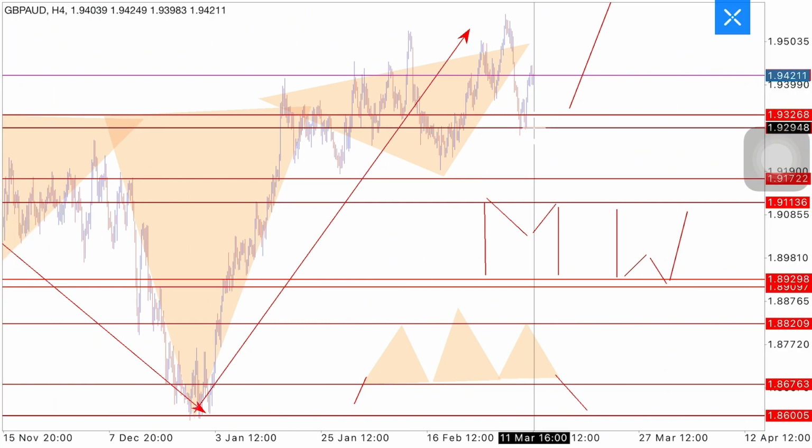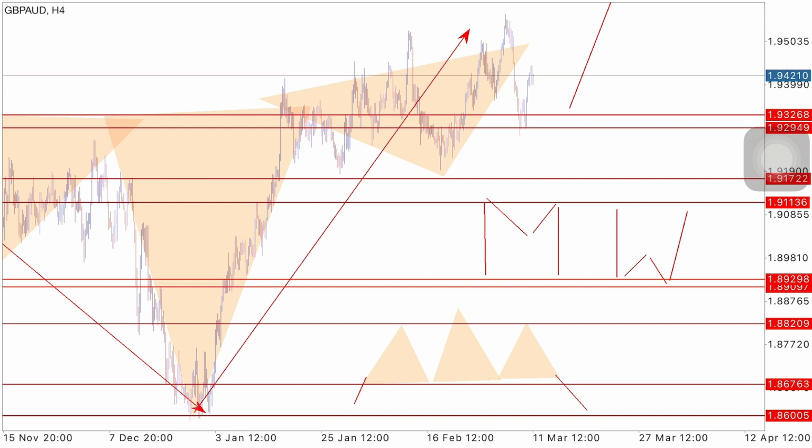Remember everyone that each time we enter a trade, we have to have enough confirmations for us to be sure about our setup and our trades in order to be profitable. So with proper risk management and proper confirmations from the market, we'll be able to move our risk level to either a high risk level or a low risk level, depending on the confirmations we get from the market. So each time you analyze, be sure that you always have enough confirmations from the market in order to determine the trade which you are going to enter at a specific period of time.